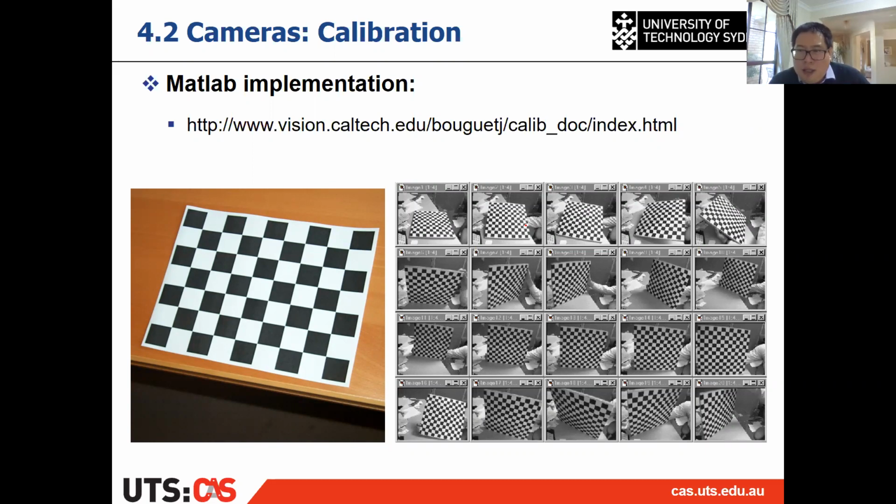And what we can do is we can use the calibration toolbox, with the calibration checkerboard, and the checkerboard is quite easy to detect the corners. Then they use the corners and also an optimization to optimize the camera intrinsic parameters. All right. So I think all of you have worked on that already, and also we have quiz one on that as well. All right. So for more details, if you want to find out what's behind it, follow the link on it and you will find more information on that.